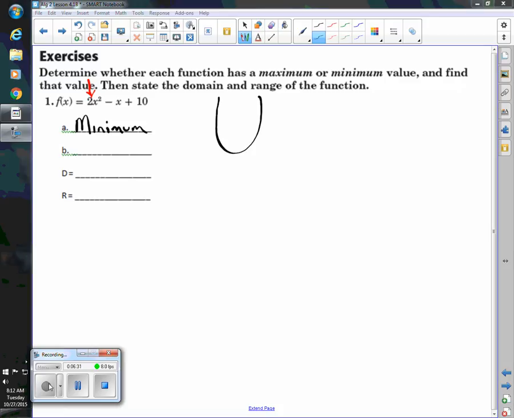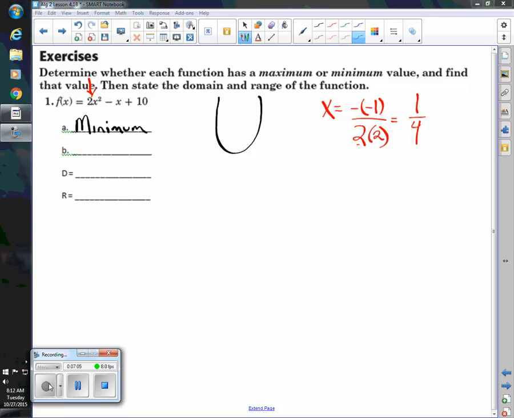Okay, let's use our axis of symmetry. X equals negative b over 2 times a. In this case, I can see that b is negative 1, so I've got negative negative 1 over 2 times a. And here I can see that a is 2. Alright, so what I have is basically 1/4. Don't you just love fractions? We're going to go ahead and figure out what this fraction is now by substituting 1/4 into my function.